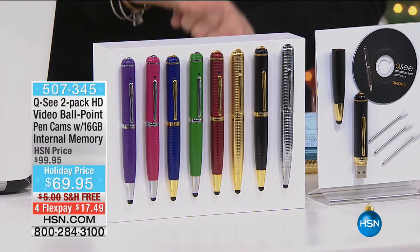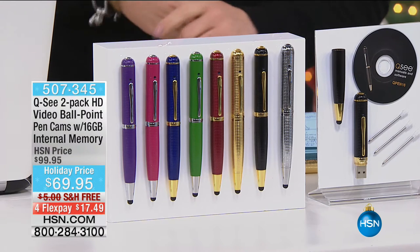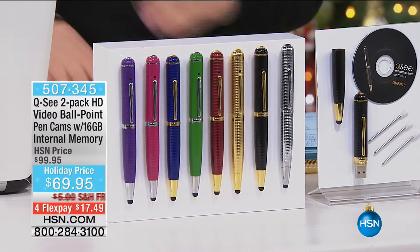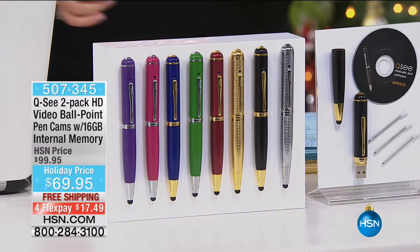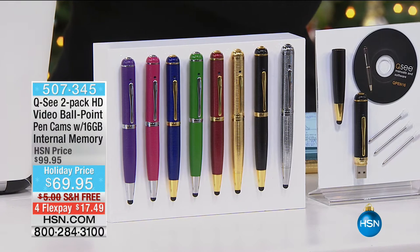The stylus tip, that's a big deal too. It is an actual writing instrument, so you're even getting the replacement ink cartridges included. You'll get three per pen in there. Everybody gets the black included and then the color of your choice: black, blue, gold, green, pink, purple, red, or silver. And as I said, red, 130. Blue is the second lead, 200 of those left. Purple, about 231. So as you can see, very popular item.